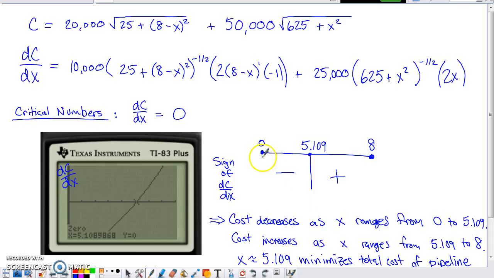I need to elaborate a little bit more fully before we close out this video on why I don't need to really worry about zero being the spot to minimize the cost of the pipeline. The sign of the derivative is negative on this entire stretch of the graph. The significance of this means we're going to have some cost if we let x be zero, and that cost is going to decrease, decrease, decrease as indicated by a negative rate of change of cost the whole way from zero to this x. Then it's going to increase from this x the rest of the way to eight. That's why our minimum cost definitely is going to occur at emerging from the water at this value of x.